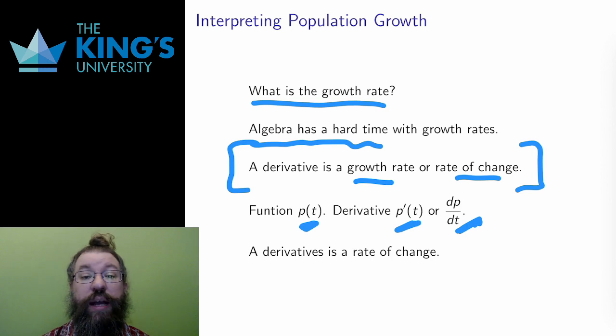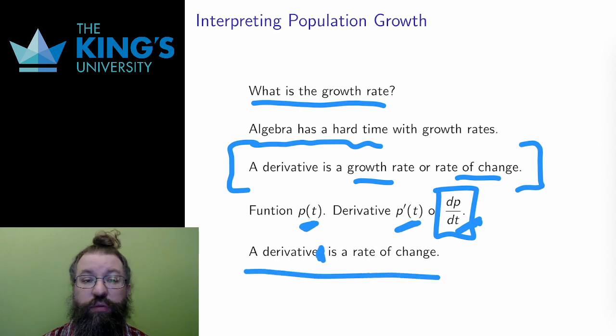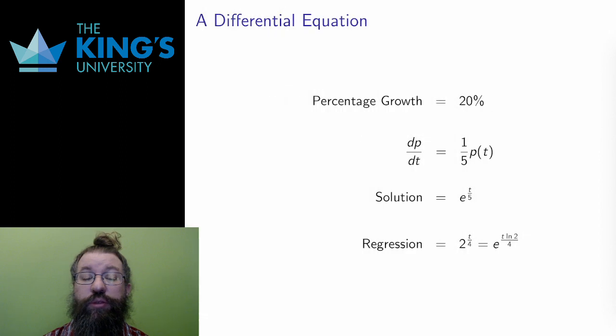In this course, I will prefer Leibniz notation most of the time, but I will use Newton's notation on occasion as well. So, the derivative is a rate of change. Giving a name and notation for this is already powerful, since I can now use that name and notation. In the previous video, I calculated that the average growth rate was something close to 20%.